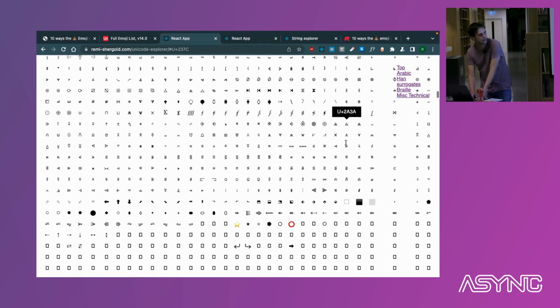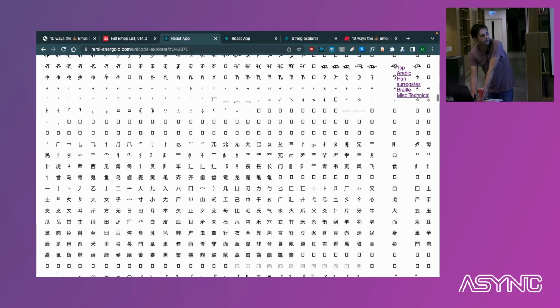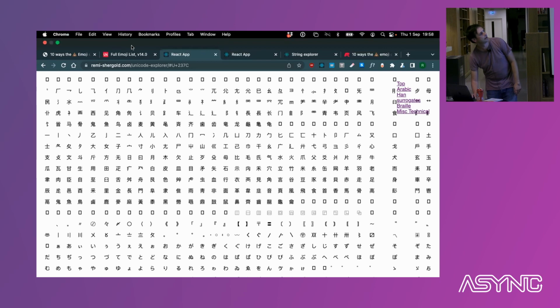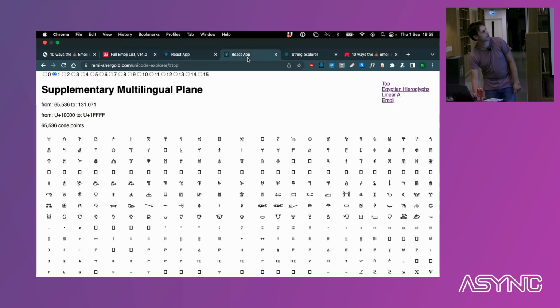So it's huge. The idea of Unicode is that it's going to be a character map of every visual glyph or character that any human today speaks or uses, and every human that has ever lived will speak or use. So there are also characters there for effectively dead languages.